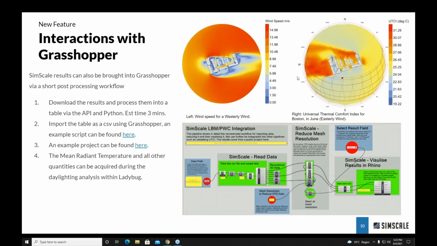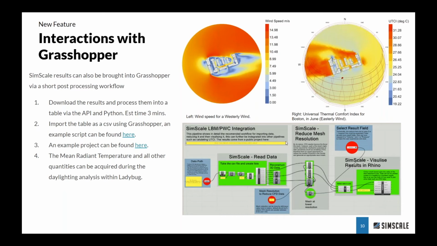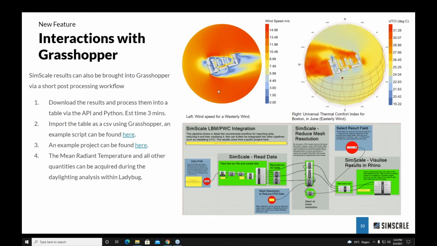The workflow so far really is to firstly run the PWC simulation in SimScale. We can then download those results. Recently we also sped up this process a little bit by involving the SimScale API. We pull these results via the API to our local environment, and then we format them so that we can actually read them into the Grasshopper environment. So that's the recently automated part. And then of course we read it into the Grasshopper environment via CSV scripting, and we've got a few examples here as well. Now, going forwards, we're also continuously developing this workflow.